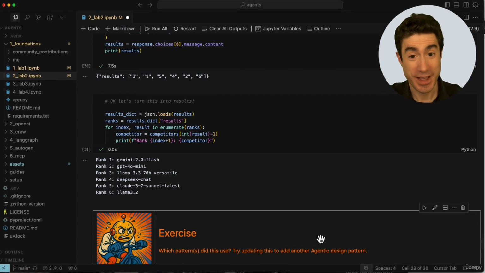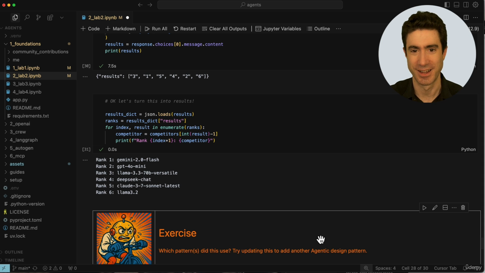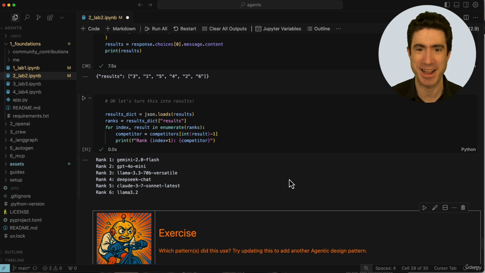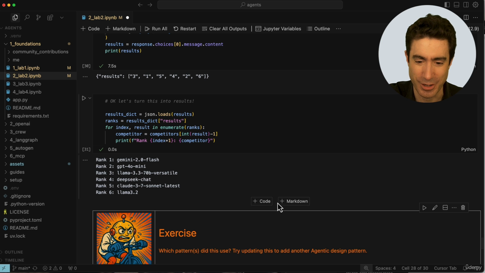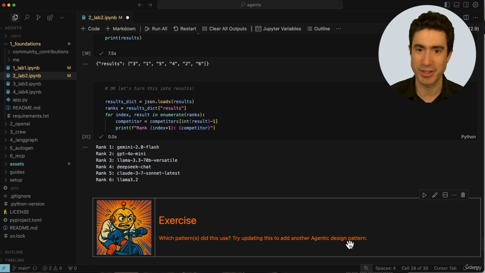So hopefully you were paying attention during this and the last lecture, and you've been able to identify which agentic workflow patterns were used in this example. Pattern or patterns, there might be a couple. If you're not sure, then go back through it and have a think and look back at the diagrams. And it might be some sort of hybrid or mishmash between a couple of them. And the exercise for you, first of all, do that. And then secondly, please pick one of the patterns that interests you and add that to this mix.